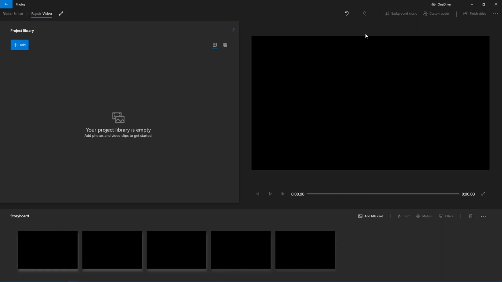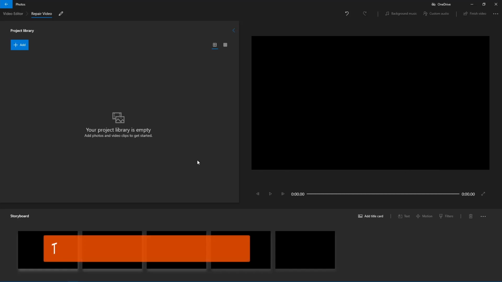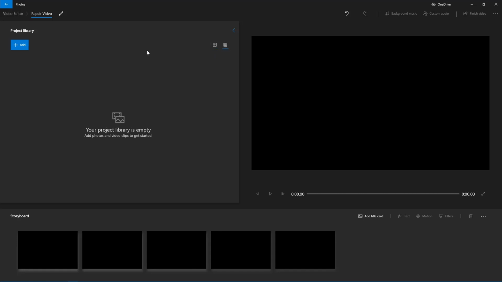It is really bare bones. It looks like the professional video editing software that some professional people use. But this is your assets. This is where you can drag and drop your videos or photos. This is your preview space. You can play or stop the video as you're editing. This is your storyboard. This is where you click something and then edit it.